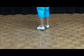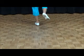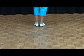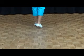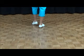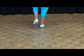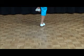And only 1 a turn. It starts with a double step. Without turning, it's double back, rock, step, ball, slide. On the ball slide, you put the ball of your foot down, and then you pick up the other foot, and you kind of slide the ball of your foot down on your heel and pick up the other foot. So the only one is double step, double back, rock, step, ball, slide.